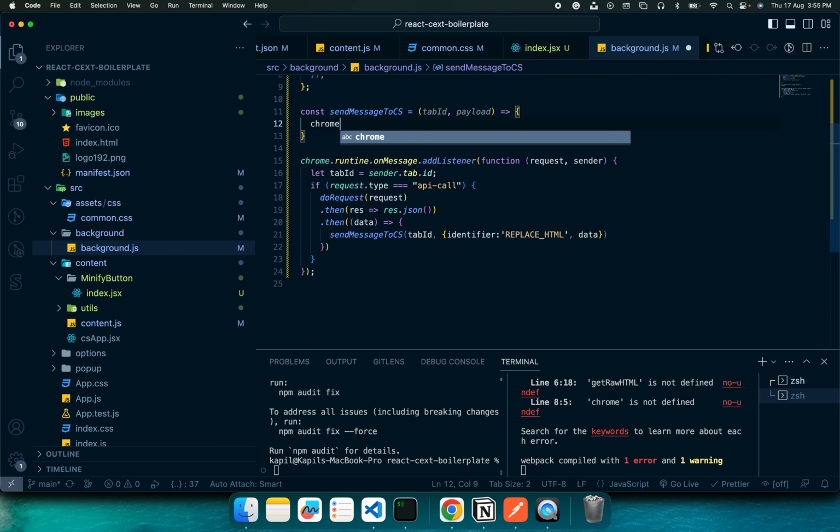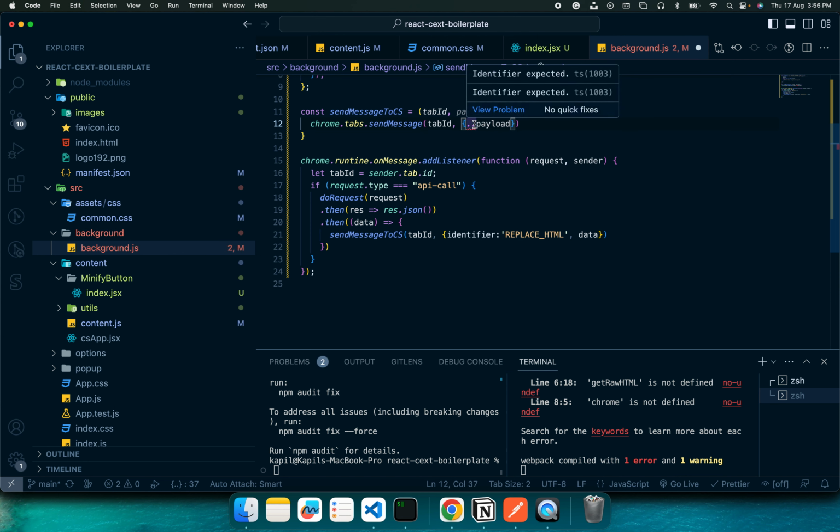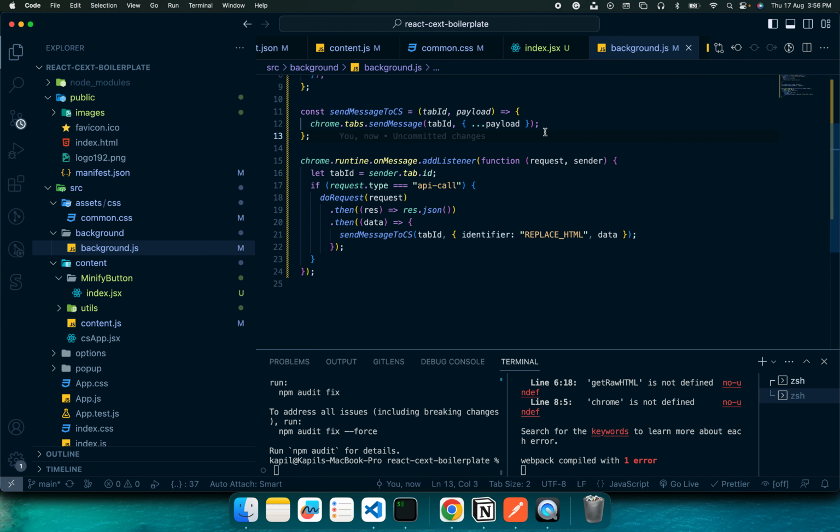To do that, we do chrome.tabs, because we are sending a message to a particular tab, message, and we will say tab ID. We need to specify this. Without this, you won't be able to send it. And then we just send the payload as it is, whatever we are writing here. So this will be the structure directly, so you can access the payload, dot identifier, dot data, like that. So this should be sending the message to our content script now.